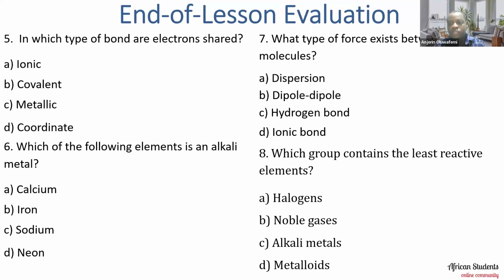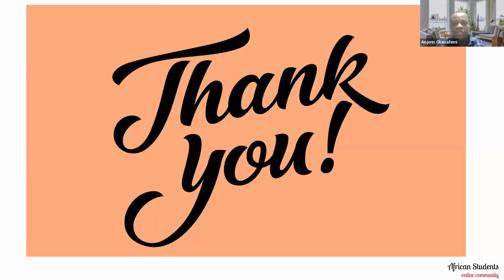This question also talks about chemical bonding. It says, what type of force exists between hydrogen and chlorine molecules? So look at the options and let me know what you feel the right answer is. And then, which group contains the least reactive elements? So you have the options there. You can just react to it accordingly in the comment section.